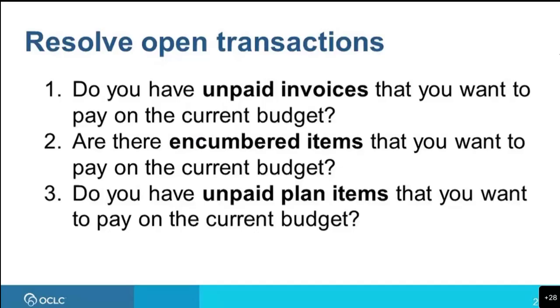So if you want to resolve open transactions before closing your budget, you'll want to consider first, do you have unpaid invoices that you want to pay on the current budget? You might at least want to review these as you've already created and added items to these open invoices and maybe were intending to pay them on the current budget. Second, are there encumbered items that you want to pay on the current budget? And third, do you have unpaid plan items that you want to pay on the current budget? I'll go over each of these and then I'll show the steps to close the current budget.